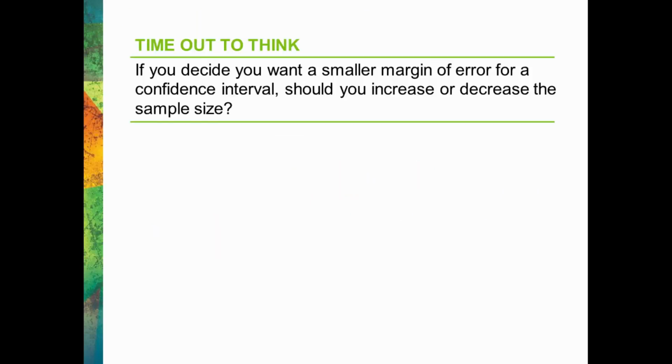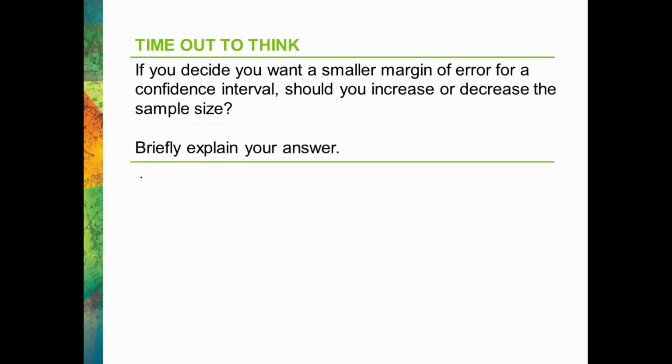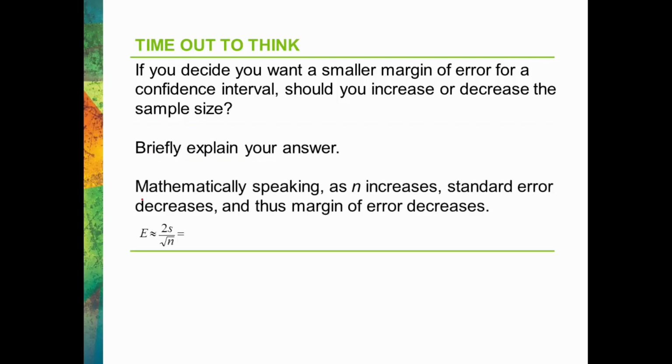This time out to think section discusses the quandary that we were just in, where I was asking, do you think we're going to need more data or less data? And you can imagine this could be an essay question on an exam. If you decide you want a smaller margin of error for a confidence interval, should you increase or decrease the sample size? And why? Briefly explain your answer. And here would be a great example.